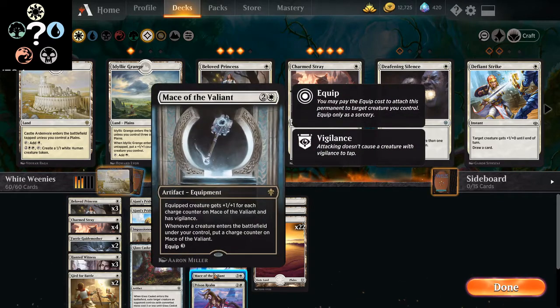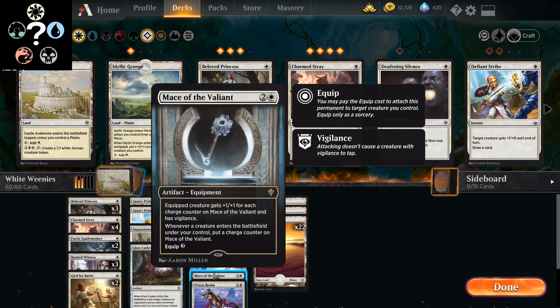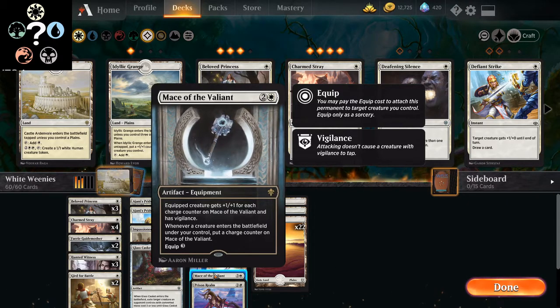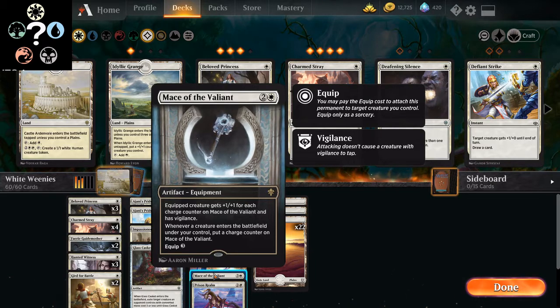Mace of the Valiant for 2 and a white. Equipped creature gets +1/+1 for each charge counter on Mace of the Valiant and has vigilance. Whenever a creature enters the battlefield under your control, put a charge counter on Mace of the Valiant. So we're going to want to give Mace of the Valiant to the Beloved Princess. Now, that's not a flavor win, obviously, but because we're going to play lots of small 1/1 creatures, hopefully Mace of the Valiant comes out as early as possible. Once we equip it to the Beloved Princess, after she gets above 3, then basically she's safe. We get to swing in with her every turn, and she has vigilance.